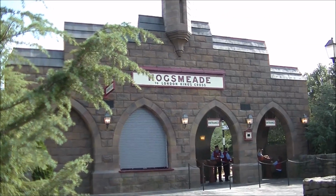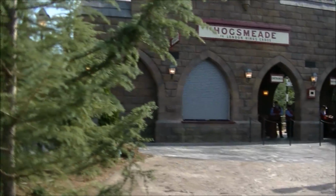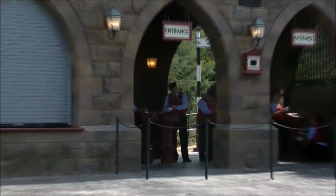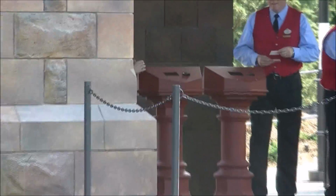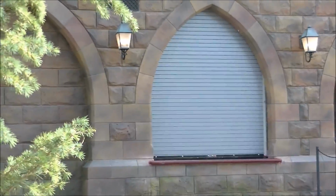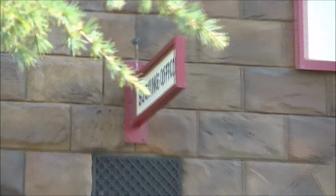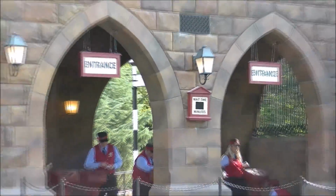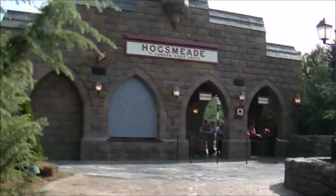Along with the construction walls coming down over the London side and Diagon Alley side, they're also down here at the Hogsmeade station for the Hogwarts Express. Of course, not open yet, but as you see, construction walls are down. You've got employee training going on inside. These are your kiosks where you would scan your tickets. I imagine this window here would be where you would purchase your tickets at the booking office, according to this sign. And this would be, if you have to upgrade your ticket to a park-to-park ticket, where you would go in there. The wait time sign here, which I imagine will be very, very high come a couple of weeks whenever this thing opens. But looking good over here.